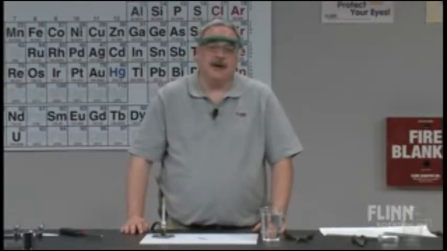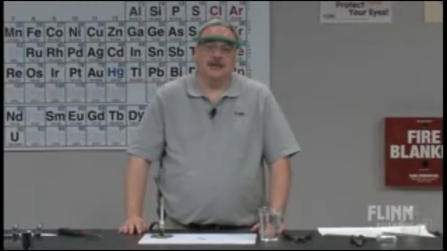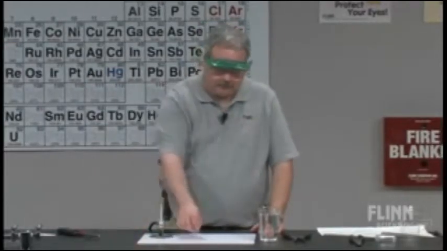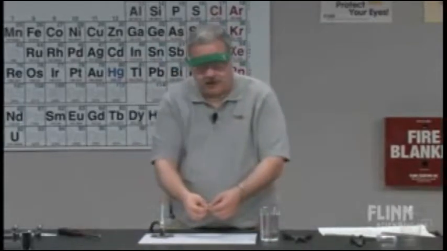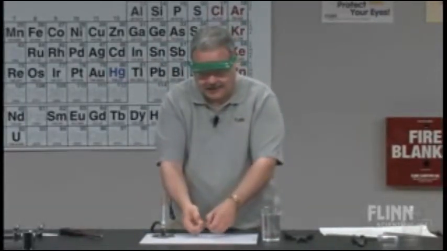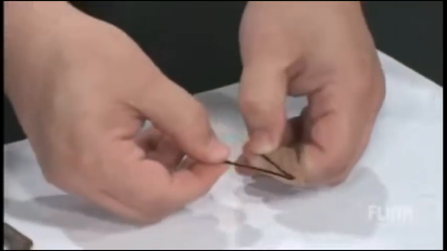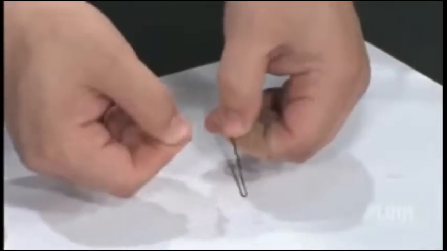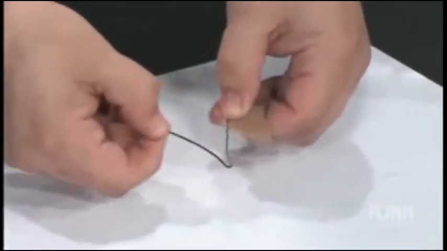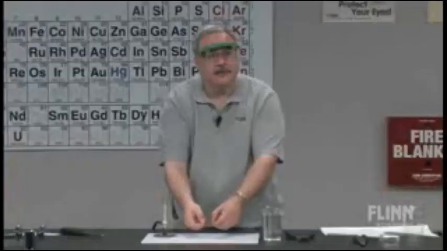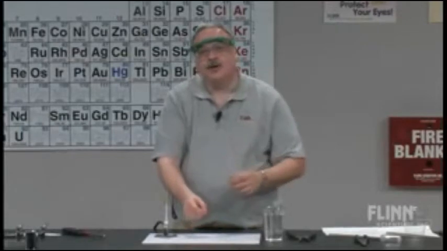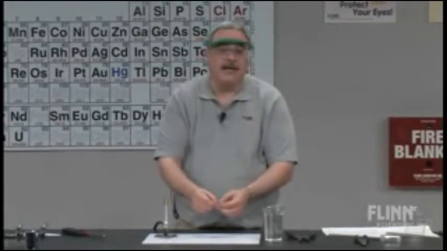And one of the easy ways to look at that is to look at some of the properties of a bobby pin. What you might want to do is take a bobby pin and just have the students analyze and get a feel for how that bobby pin feels. You can see I let it go and it twists back. It's got some flexibility. Well, it's got a particular crystalline structure. How is that crystalline structure going to change if we heat it?